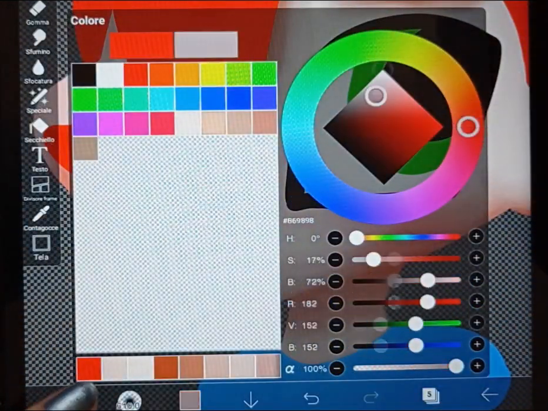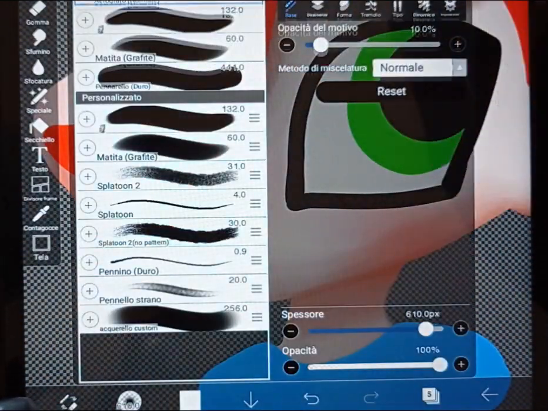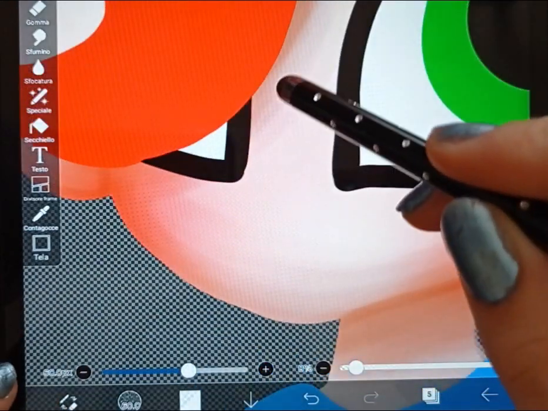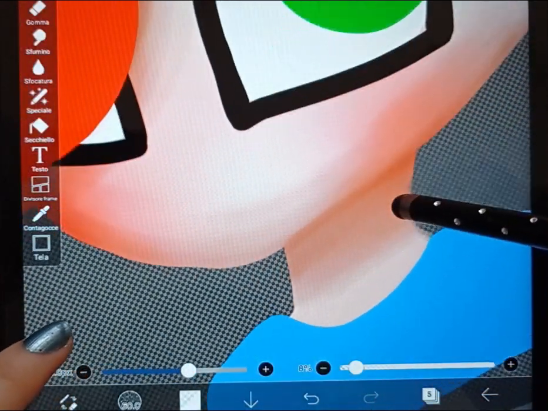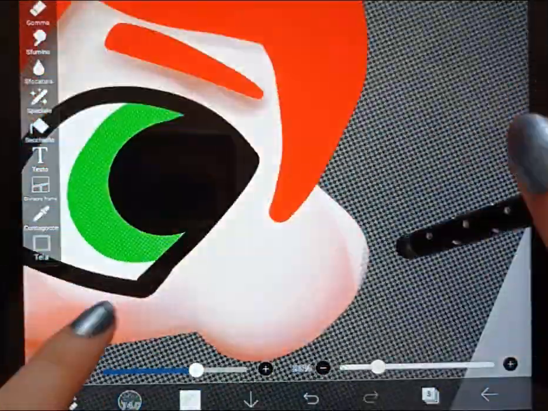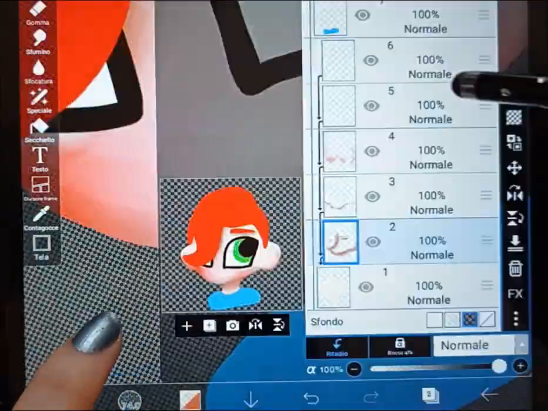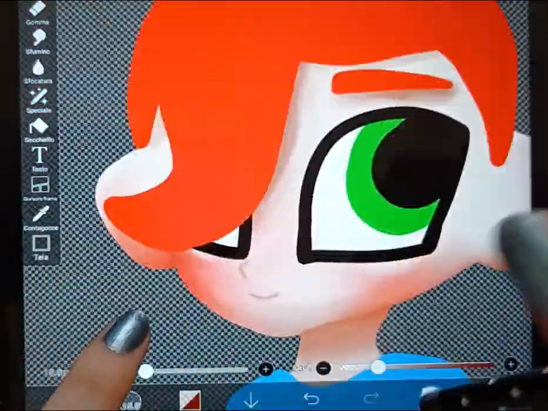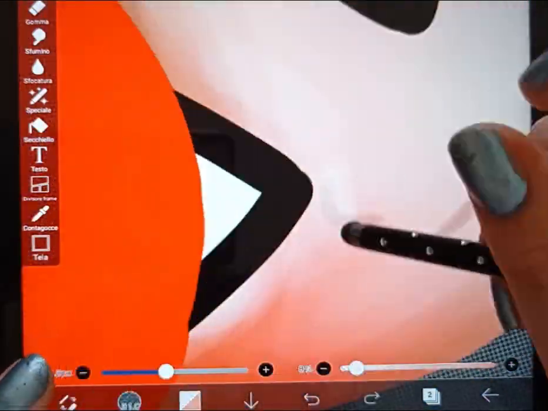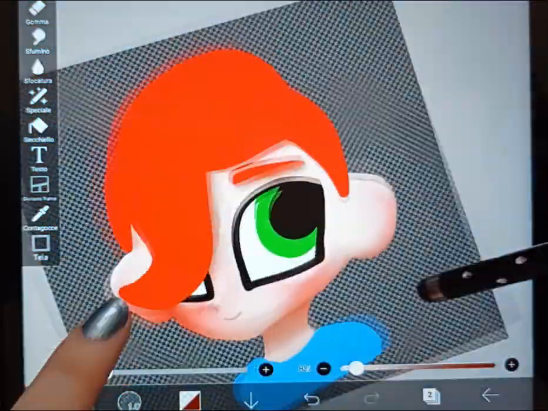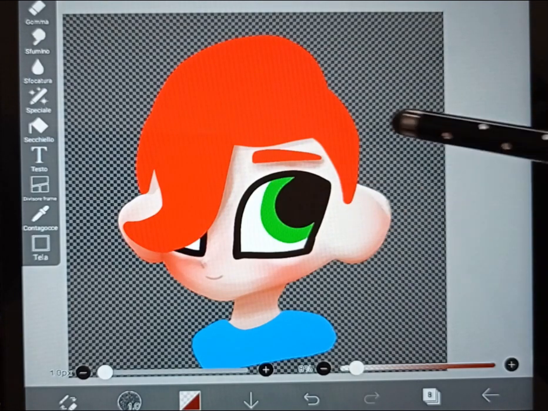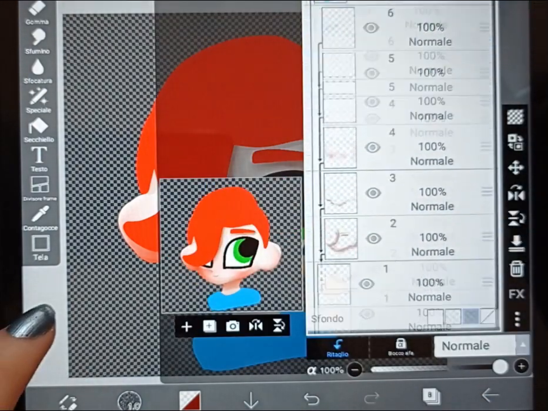And then the lighting, I just use white or a lighter tone of the skin. Now that the skin is done, I'll repeat the process with all the other colors.